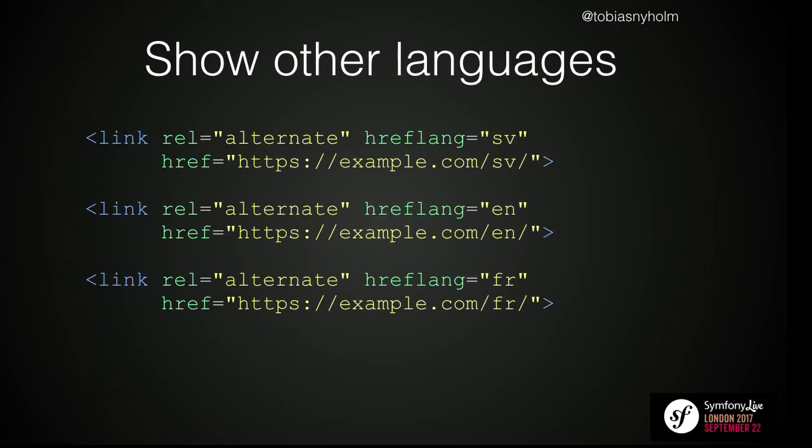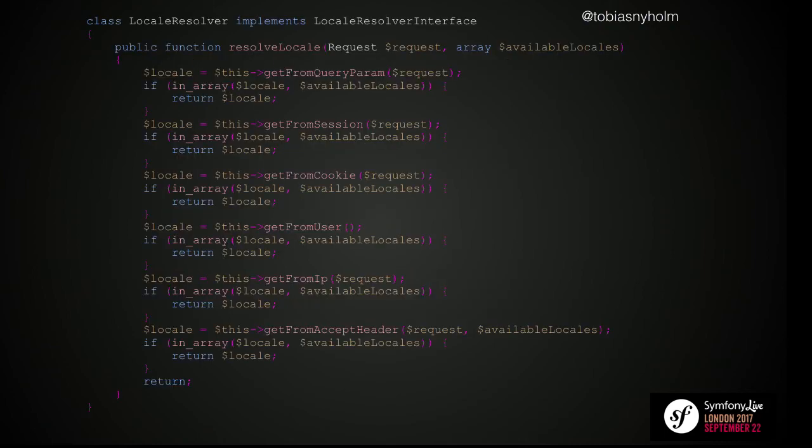I have one slide here. This is the only slide in the whole presentation telling you this is something you have to do. No exceptions. You have to do this. It's basically telling Google and other bots and spiders where this page and the other translations of this page are. It's fairly simple with me using this strategy, but say if I was doing a blog, and I had the blog title in the URL, and somehow I also translated that blog post, I could have different titles here. So I'm basically saying this is the Swedish version, that's the English version, this is the French version. Make sense? Some nodding their heads. Excellent, thank you.